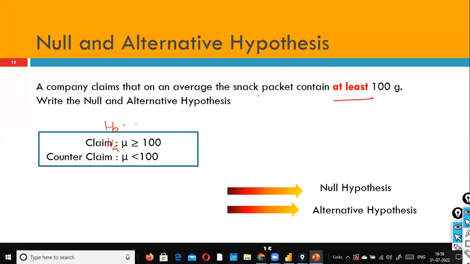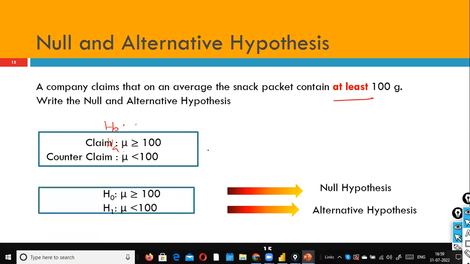What is at most? What is the difference between at least and at most in statistics? At least is if somebody says at least 200, which means 200 or more. If it is at most 100, it means less than or equal to. Remember these two terms in statistics, okay? And see what is the null hypothesis here? Same thing. So mu is greater than or equal to 100 and mu is less than 100. We won't test no, it is not 100 gram or more than 100. It is less than 100.